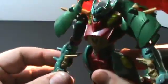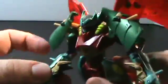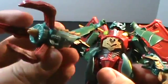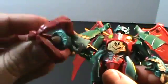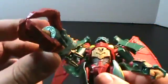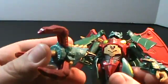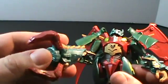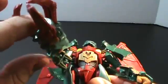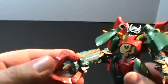Peg her claw, whatever gun thingy, into her hand, and you can open it and then pull on this little tab, and it goes closed and grabs things. I mean, I don't really know if that's how you're supposed to do it. I think actually you're supposed to push. Now that I think about it, you're probably supposed to do this. Yeah, and put something in there and it triggers this and grabby. But either way is fine.